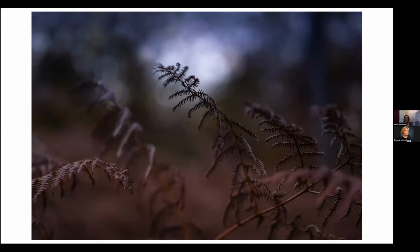I quite like the darker side of things in photography, and it seems strange when I'm photographing flowers, but I will always jump at doing something like this where I can capture a little bit of the darker side of things. It's quite atmospheric, and I loved just the little bit of remaining light in the sky. It really was quite dark at the point where I took this photo.